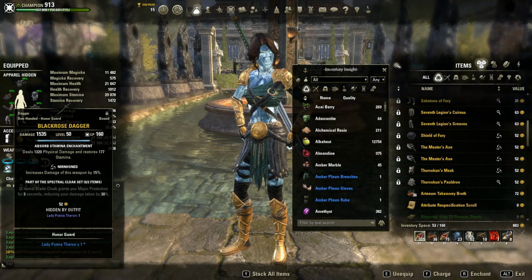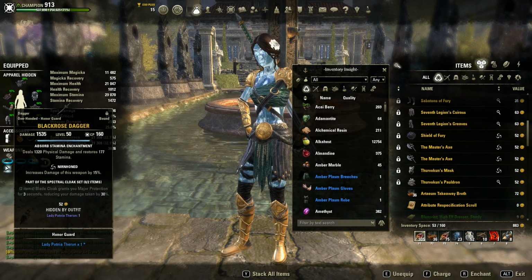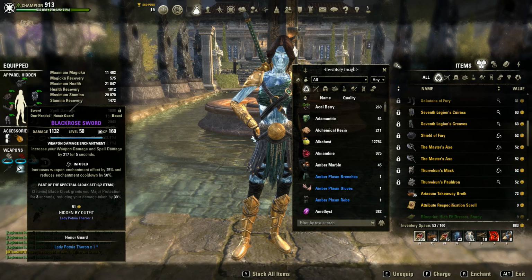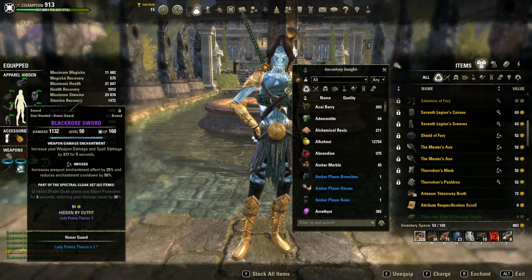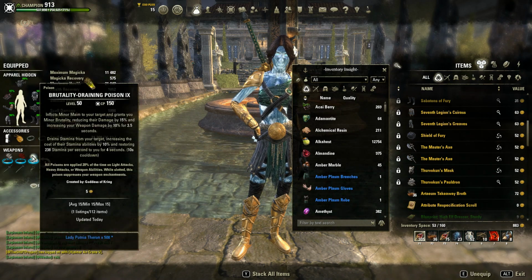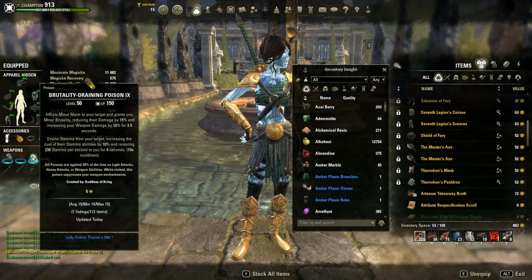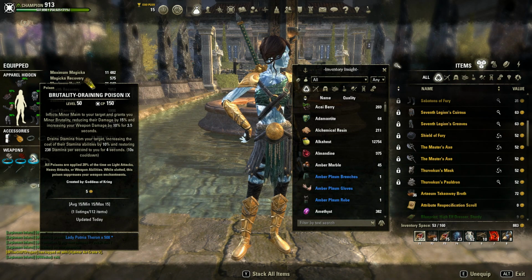and on the back bar we are running Nirnhound and infused. The enchantment on the Nirnhound is up to you. On the infused one you want to have the weapon damage enchantment. Front bar weapon Nirnhound with and poison this time. I have different poisons you can use on the bar. I will post them all down in the description below.